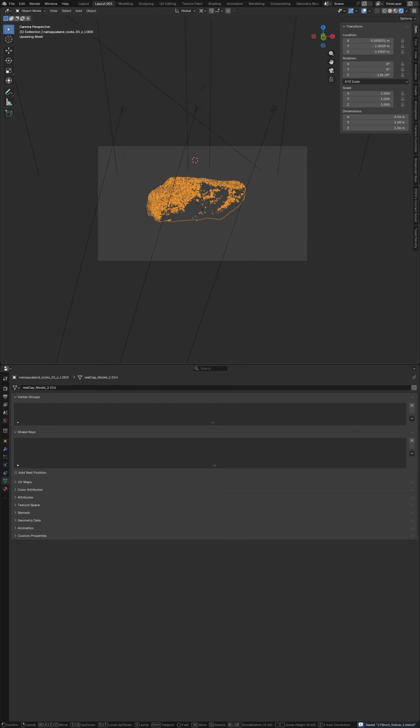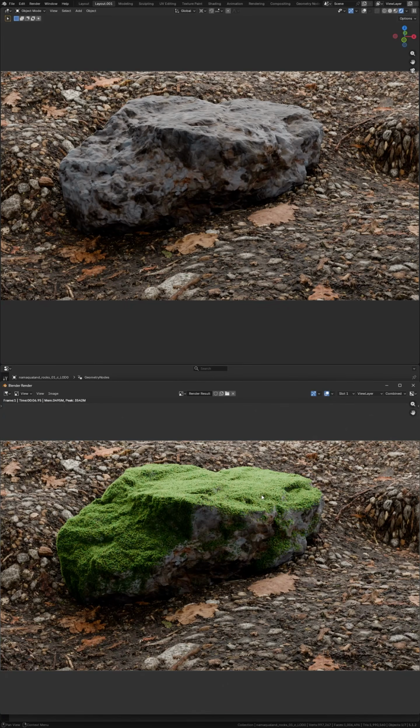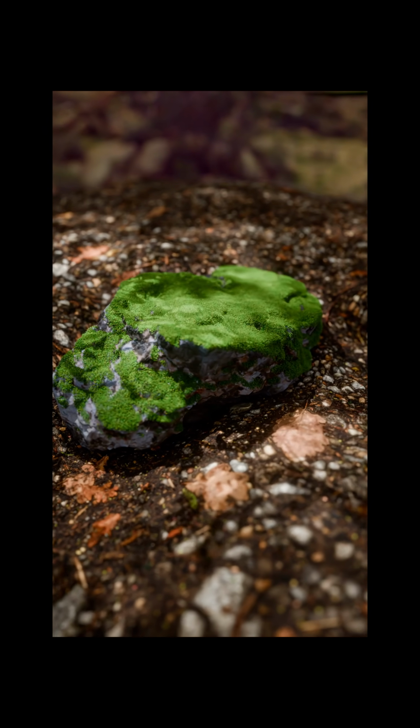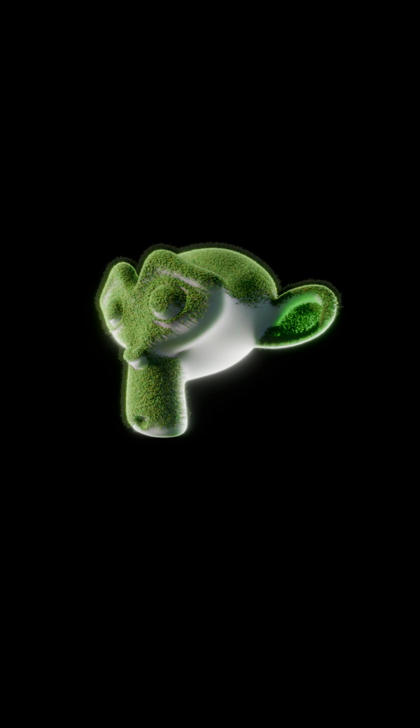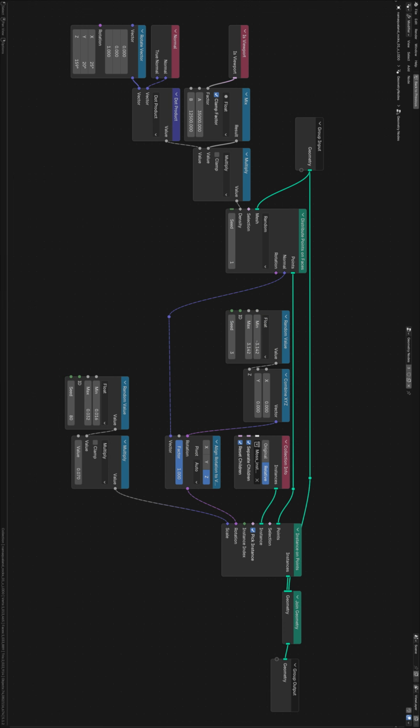Set up your camera, lighting, everything, and just look at the difference the Moss makes. It looks a lot more alive. Play around with it, experiment, adjust the density, scale, everything you like. Maybe use noise or ambient occlusion instead of that dot product setup. Do as you like. Go create something and I'll see you in the next video.